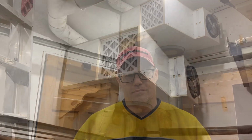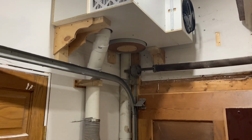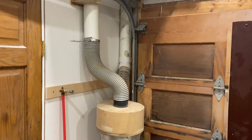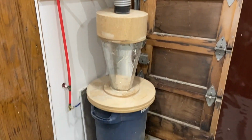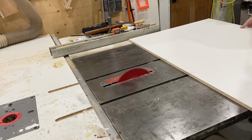So this is me building a dust collector slash air cleaner cabinet. I hope you enjoy. And here's a quick shot of the final product, which of course is the dust collector and air cleaner, which is connected to my DIY dust separator, which I made years ago, but it comes in handy.